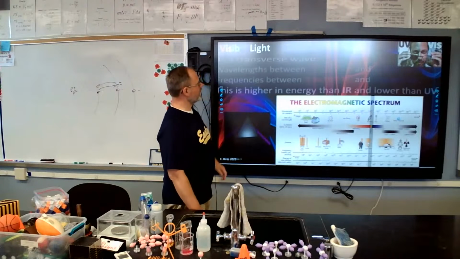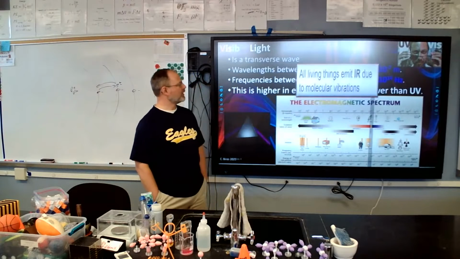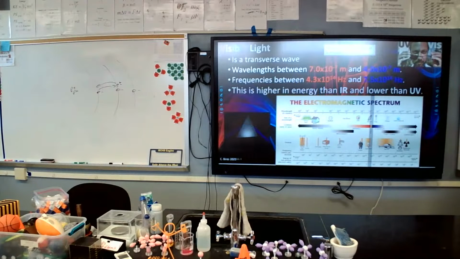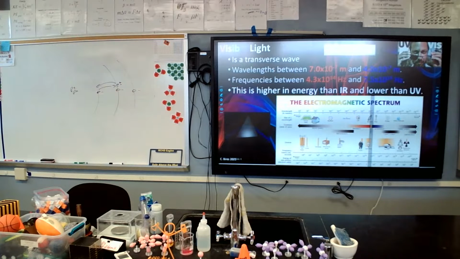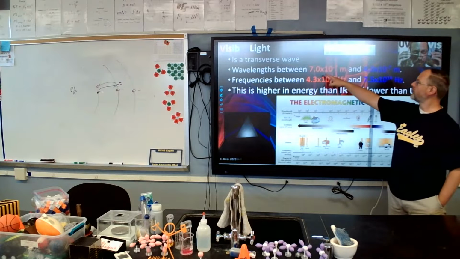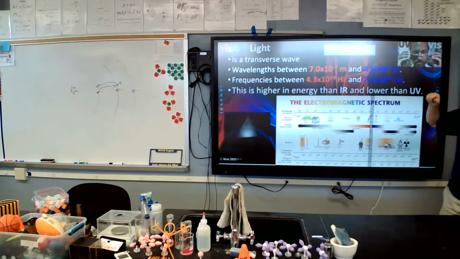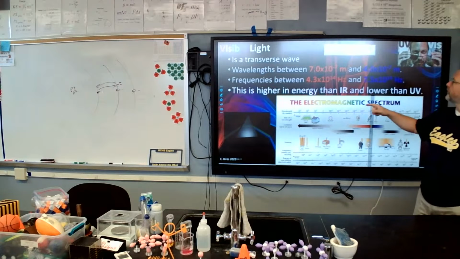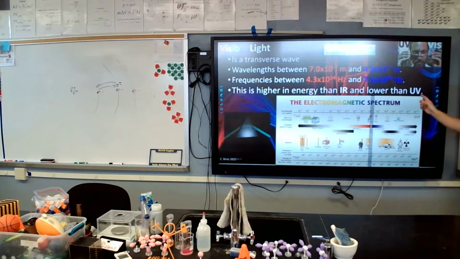All right, so there's our visible light, a little tiny slice. Wavelengths between 7 × 10^-7 and 4 × 10^-7 meters, right here, those are visible light. Frequencies between 4.3 × 10^14 and 7.5 × 10^14, that's also visible light. When our wavelengths are larger than 7 × 10^-7 or smaller than 4 × 10^-7, then you have infrared and ultraviolet. When our frequencies are less than 4.3 × 10^14 or more than 7.5 × 10^14, you get the idea. So a tiny little slice, visible light.